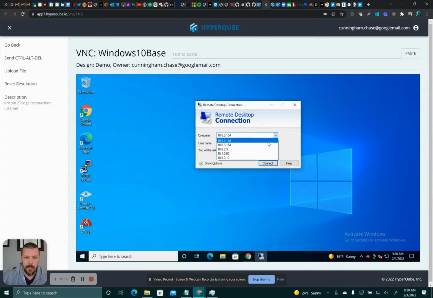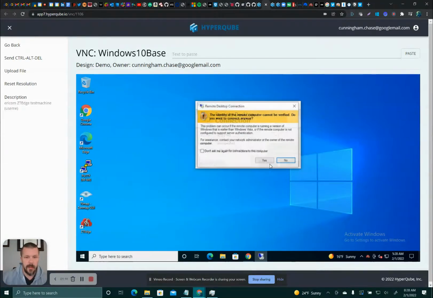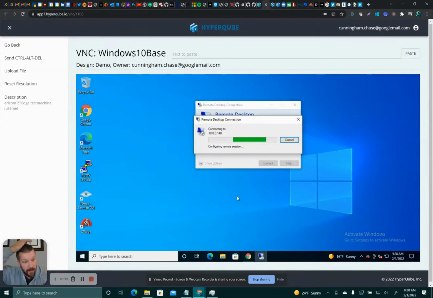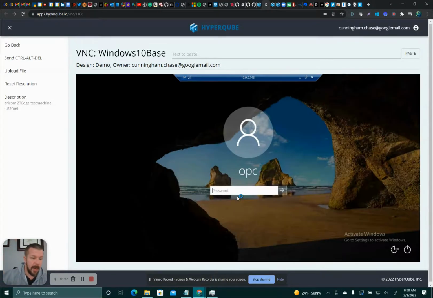Let's go to this one, 148. I'm supposed to be able to get to this application, but I don't want to do VPNs and those types of things, because that's not a cool way to do it. So there I go, click yes. And now basically what it's doing is on the back end, all that piping was handled and I'm pumped right to where I need to go. Now this is a very important application, so I do have a prompt in here for another username and login or whatever, but you could wipe this away. So that's to get to where I'm supposed to be able to go.